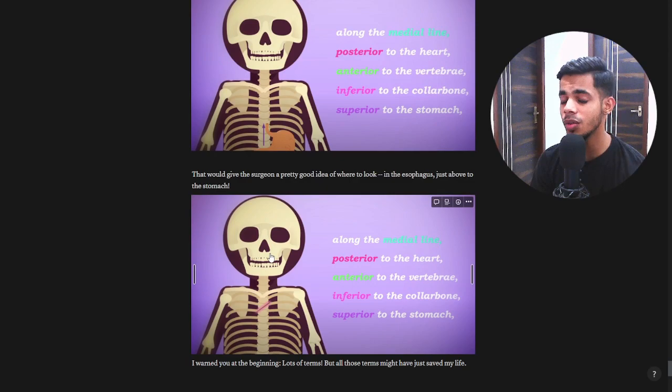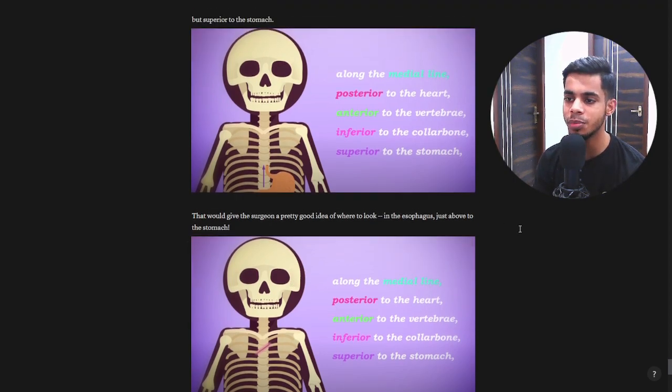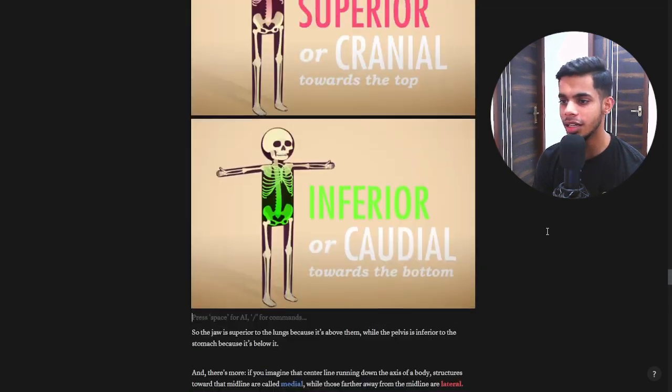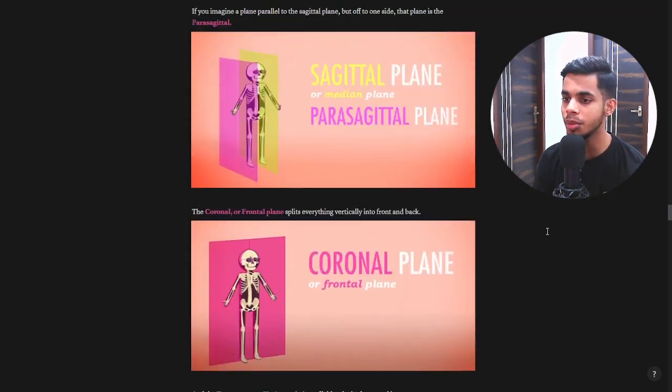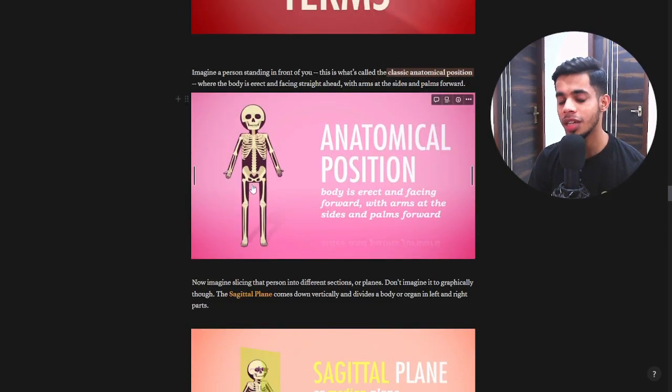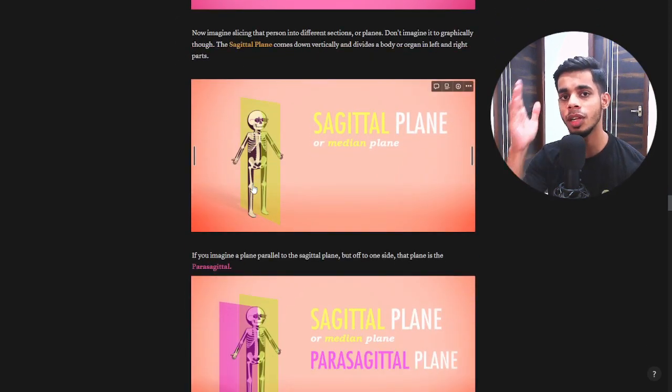So now that's how you basically denote the different terms, or you refer to these directional terms when you're talking with respect to the different positions of the body. So quickly summarizing it again, I will not go in deep, but we will just see and highlight the main important parts. First thing, a standing erect body facing straight, palms stretched outside is going to be the classic anatomical position. Now when you are dividing the body from top to bottom and you are getting a right half and a left half, it is called as sagittal plane.